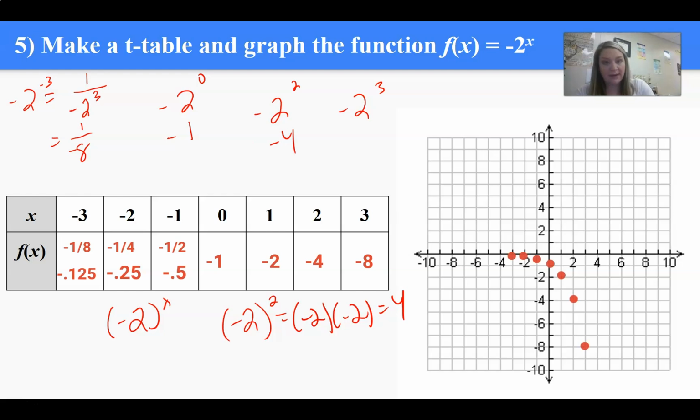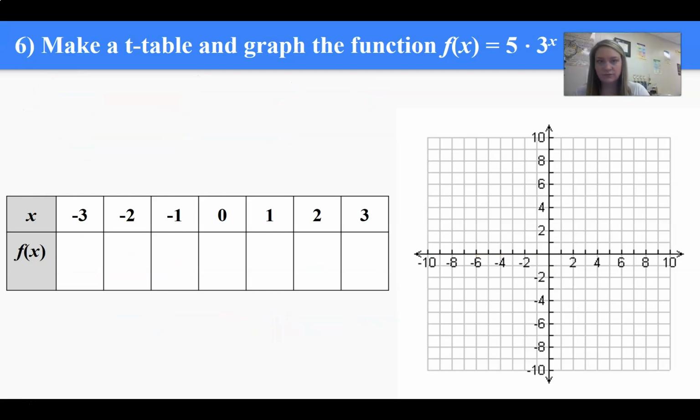All right, we have each point. So what happened over here? Looks like there was a reflection over the x-axis for this problem. Okay, it got flipped. It's now starting at the x and then it's falling down. So it's a reflection over the x. All right, we have 2 more.